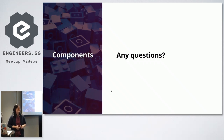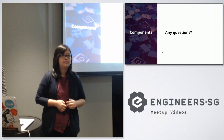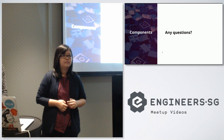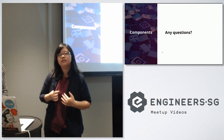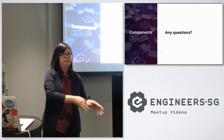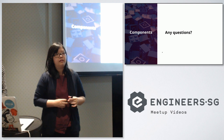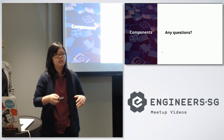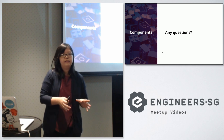Any questions for the component section? What's the practical largest scope for a component library? Do you at ThoughtWorks have a base component library all projects use, or does every project start fresh? From a development perspective, it really depends on the project. There are obviously very small projects where it's not worth the investment to build components, and even bigger projects that have a lot of pressure to show functionality first. But if we know this is a project that needs a lot of scalability, it's worth spending time thinking about what kind of components we can break down.